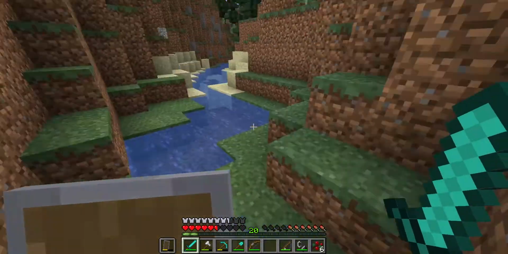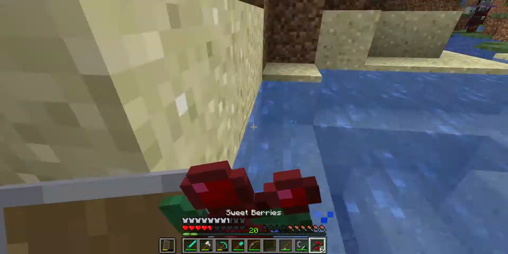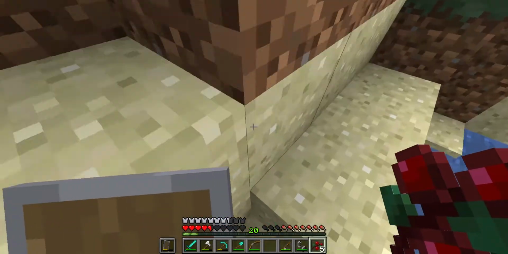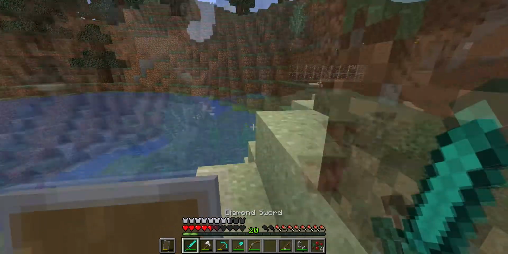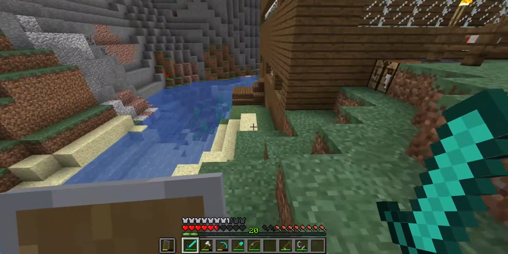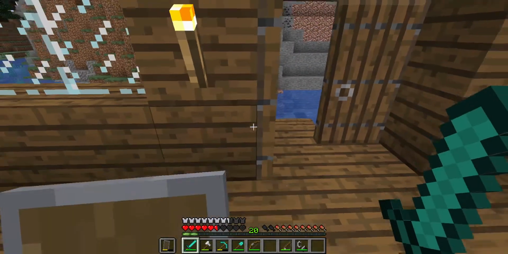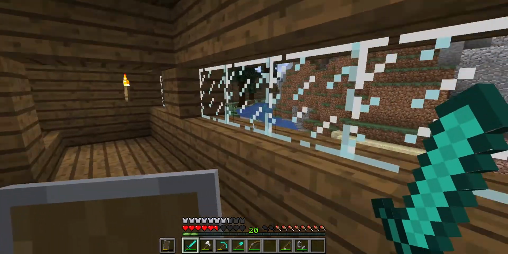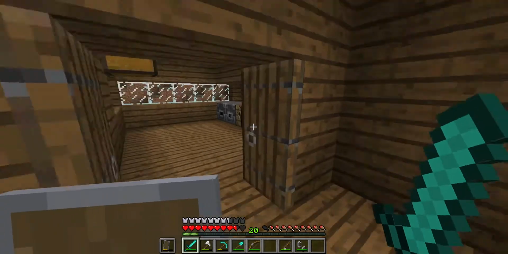Okay, this is enough. Stop following me, I said that's the magic word. Are you following me to my own house? I think they can open doors. This is gonna be the bane of my existence. Should I make a sentry tower? Yeah, I'll do that.